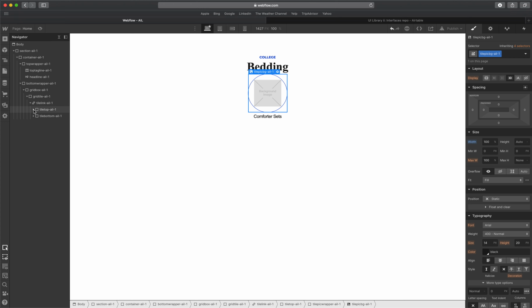The reason why I'm doing that is I like to set margins on the elements that I'm going to separate, in order.